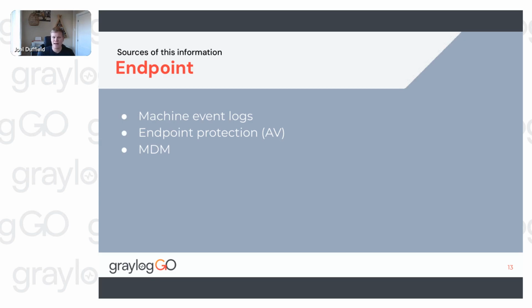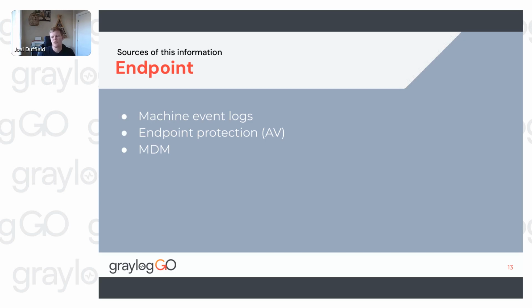And those shortcuts may be around some things we can get from endpoint protection. Maybe we're running MDM on some of these devices. In a lot of cases now, endpoint protection and MDM is doing some amount of log collection and centralization already. If you're using a cloud endpoint protection product, there's a very good chance instead of having to get the logs from every single device, we can just connect to the cloud end of that equation and pull the fire hose of all the logs.